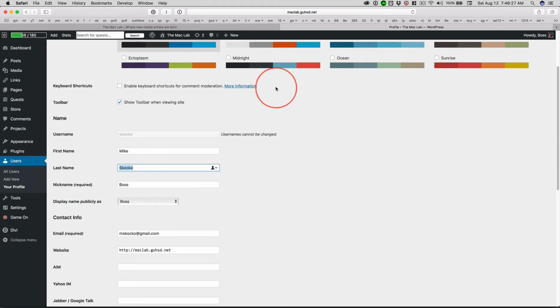Stop this video, switch over to the tab that has your profile in it, and type that in. Once again, using capital letters. Your last name should be just how it appears in Infinite Campus, so I can tie those two together. So stop the video and do that now. All right, now you're back.